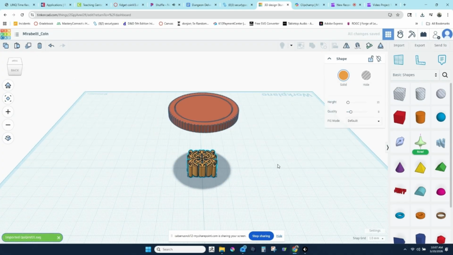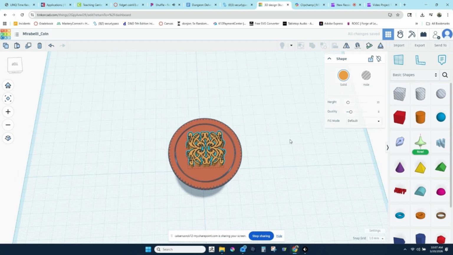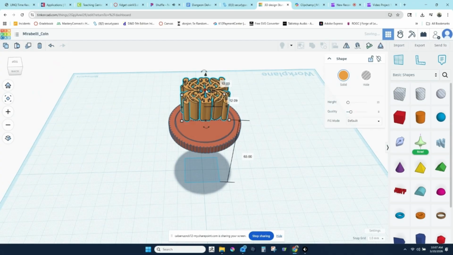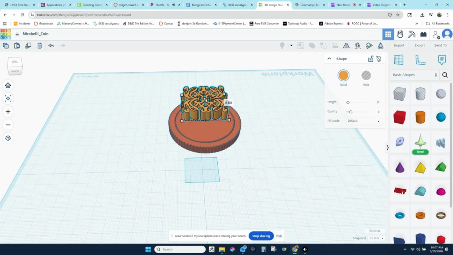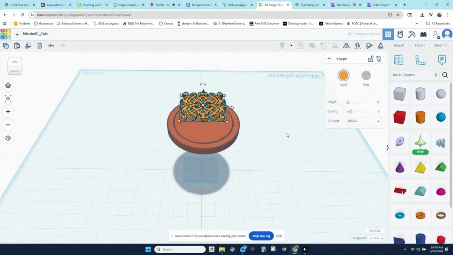Then you're going to take it, and just like you dragged the coin, you're going to drag it by that little arrow on top. Then we're going to size it to fill that space. You drag it around, and you're going to drag it down and turn it to 2 millimeters tall by grabbing that little red square.